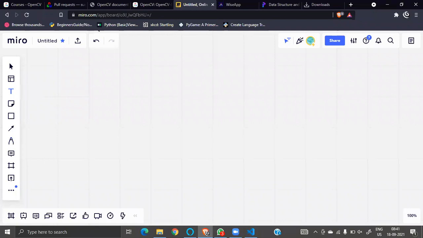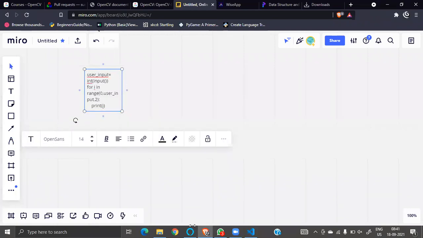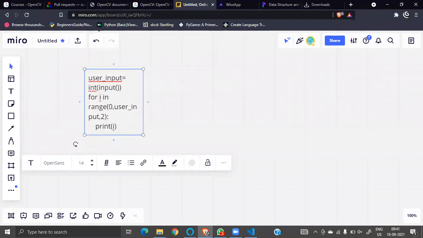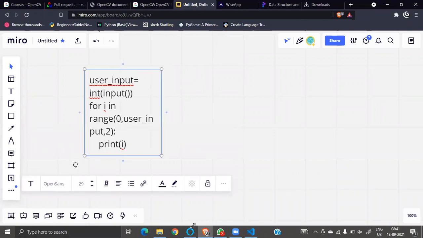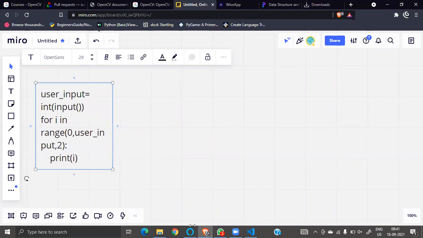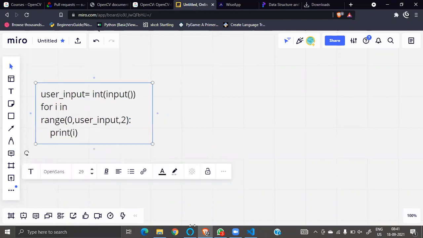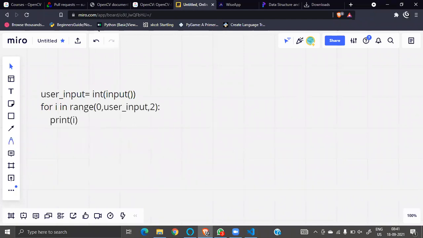Let me increase the font. Is it clearly visible to you all? Yes, great. So first we are taking input. It's a variable. Always remember, don't write like me, you can take any name.